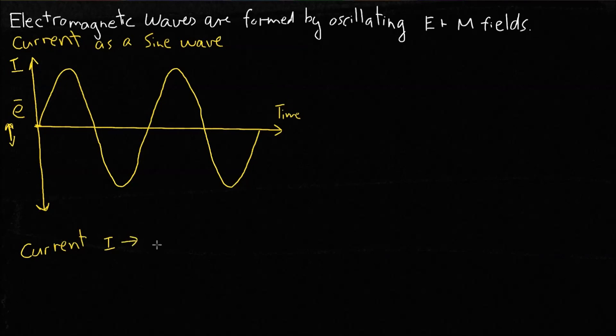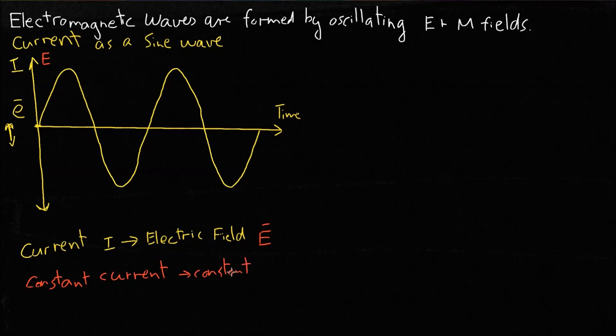So our current I induces an electric field. As the electrons move, the excess of electrons in some areas produces an electric field, just like static electricity. And we call that electric field E. And we put a little line over it because that's a vector field, or a field of vectors. And we know that constant current causes a constant electric field, and we can measure that having a varying current will cause a varying electric field around our wire.